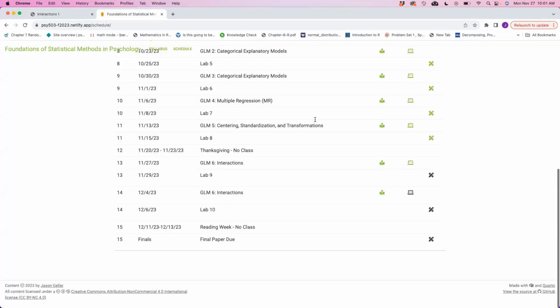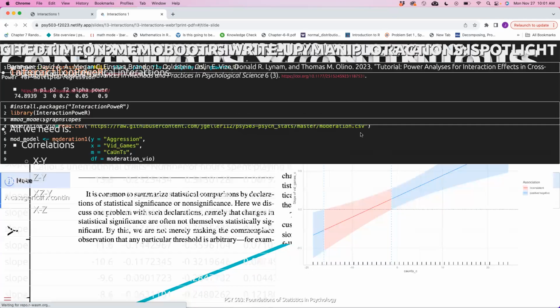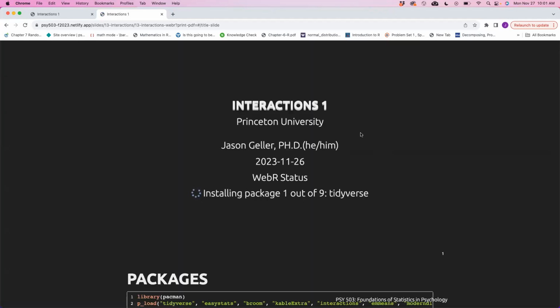So when you go to actually click on the slides, my suggestion would be to open this up as a PDF instead of an HTML. So what you would do is press the E button, and that's going to open this up into a PDF. And you can still run through the code chunks as a PDF, but you can actually save the code that you type and also the code that I type, right? So if you follow along with the lectures, you can type in the code, you can modify the code, and then you can save it as a PDF, right? And put it in your files.